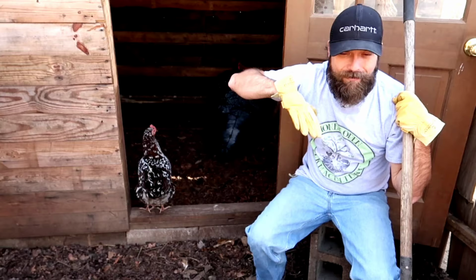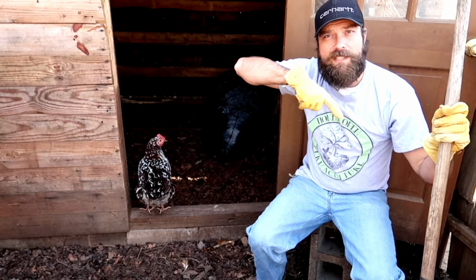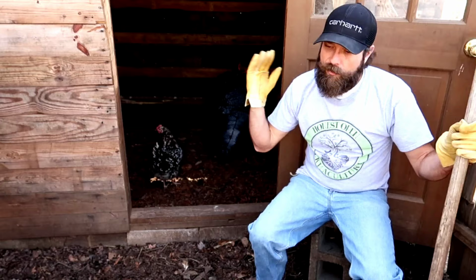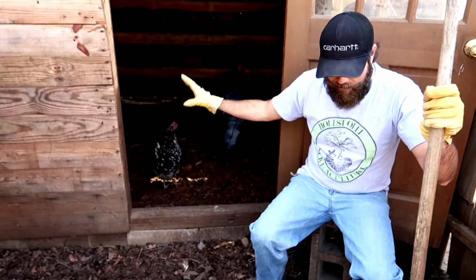We'll take all the material that's here, put it back in 2 piles. Put it in one corner and then put it in the other corner. Let them scratch it all apart again. And in a few days, do it again. So that's all I've been doing here. And I need to add some more stuff into this bin. Let's go ahead and do that real quick.